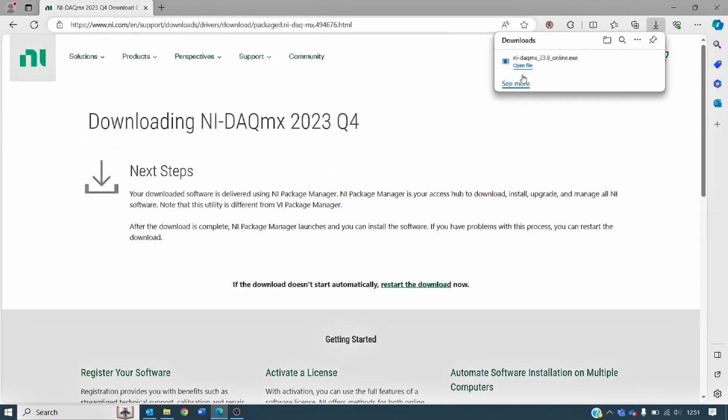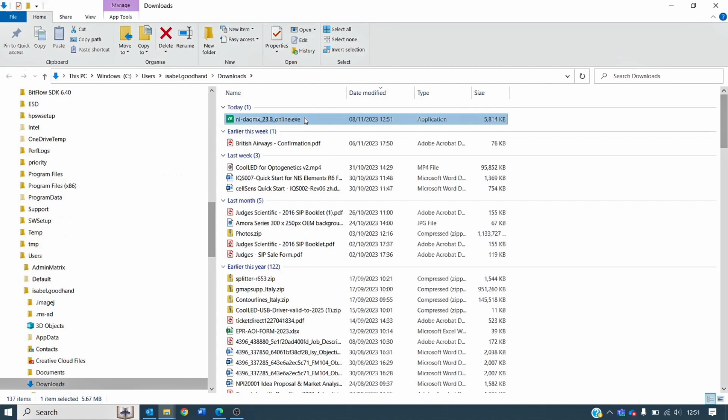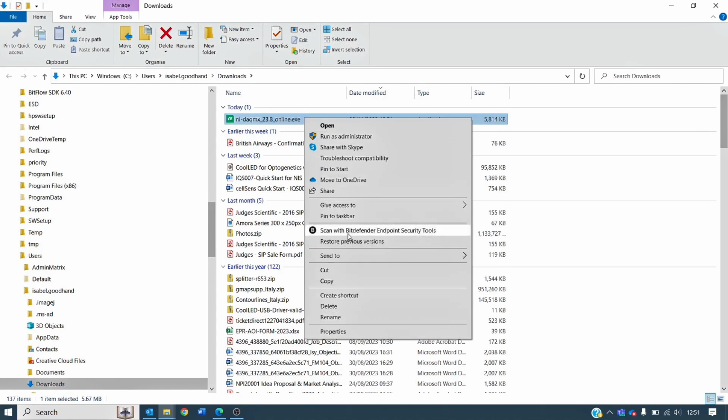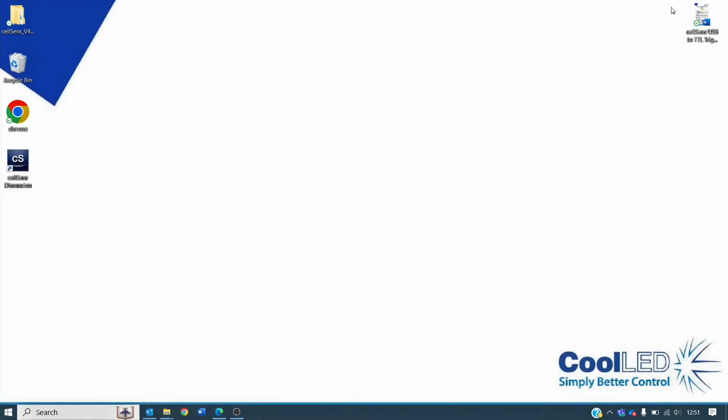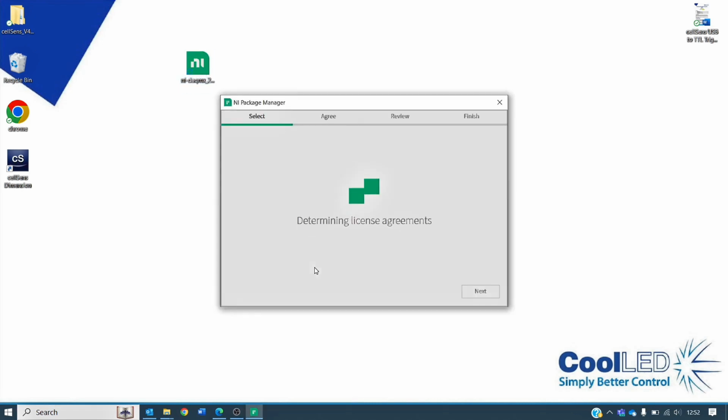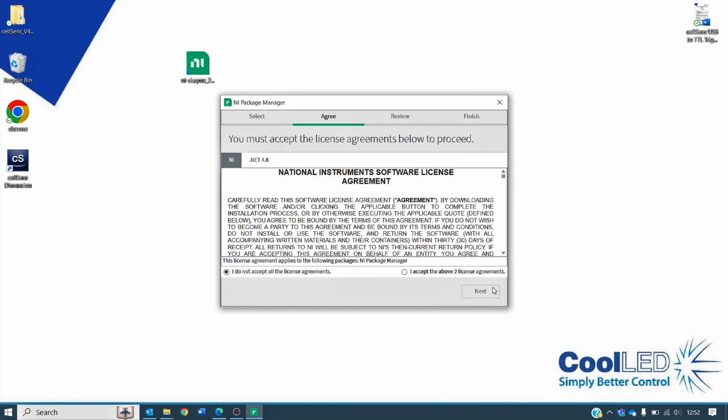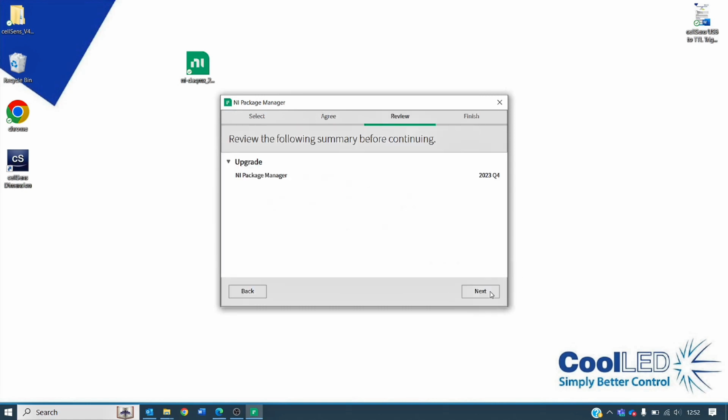and once it's downloaded you can open the file location and save this to a memorable place. Now you need to run this file and follow the instructions. Accept the license agreement and click Next.